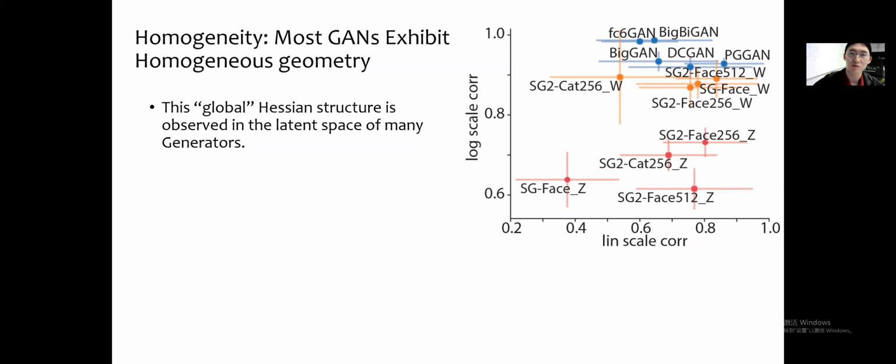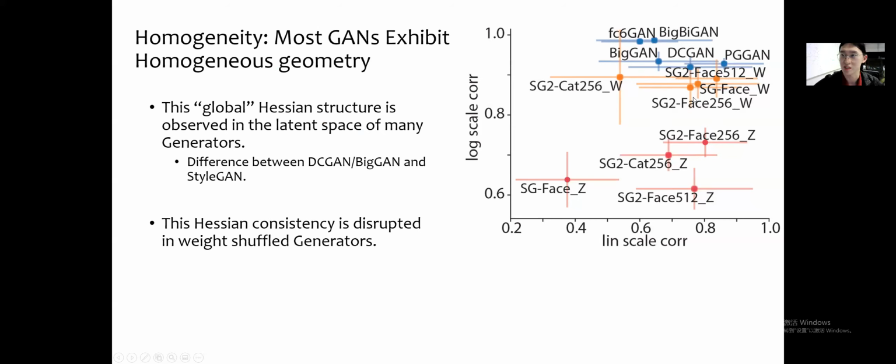We also find most of the GANs we analyzed exhibit this homogeneous geometry. Although there are some differences among different types of GANs, we find that the BigGAN or DCGAN type generators usually have more homogeneous, or higher correlation, in their metric tensors, while the StyleGAN and StyleGAN 2 space, especially the Z space, has less isotropic or less homogeneous geometry, while the W space has more homogeneous geometry.